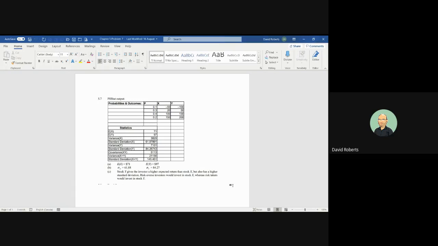I've already shown you how to calculate the mean / expected value for return in problem 5.4. I showed you in Word and I showed you in Excel how to do that, so I'm not going to do that again. If you want to review that, go to 5.4, Excel in particular. We also showed you how to calculate the standard deviation, and we're also going to add the analysis of which stock you would invest in.